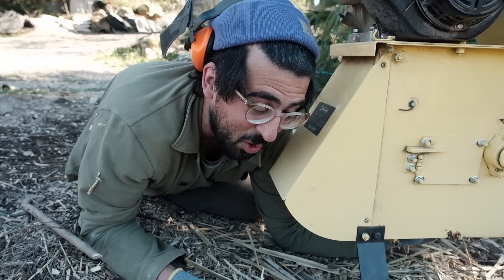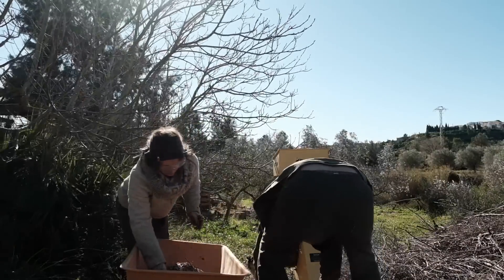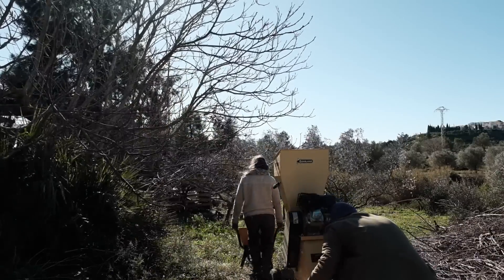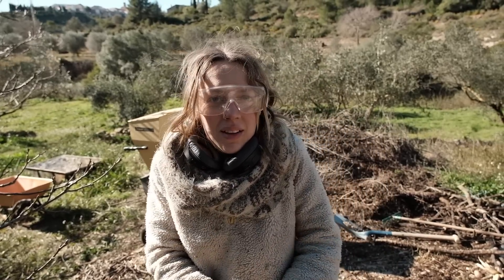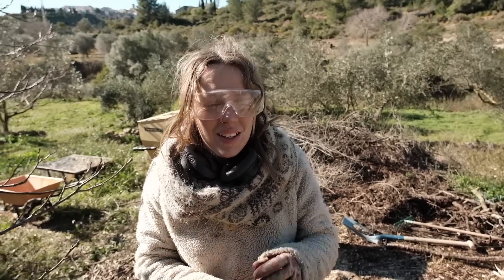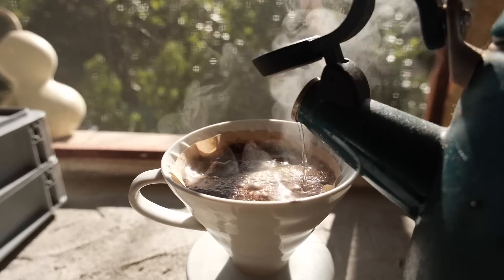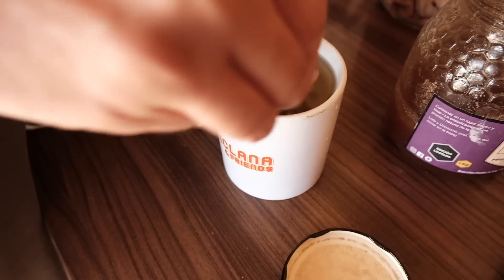We're halfway through the first pile - it's taken a little while. There's quite a lot of preparation of the branches you have to do to get them in, but with two of us it's going fairly quickly. We've done about three or four wheelbarrows so far and it's quite fun. Having a little tea break with some local honey from some friends because it's a bit chilly. Despite it being a lot of work it's not that heavy work, so you don't really get warm.